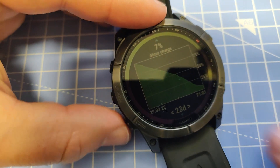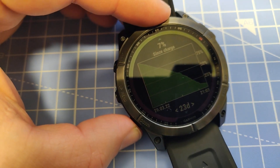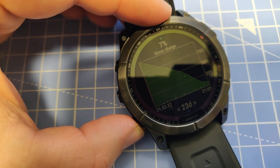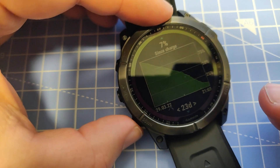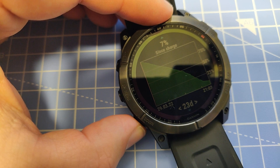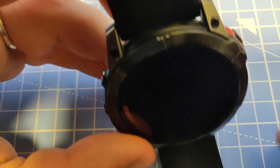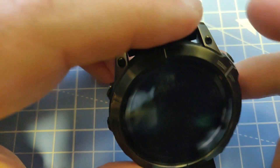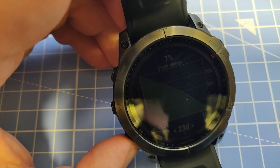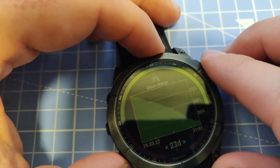I have not used the default settings. I have turned on the pulse ox — the blood oxygen saturation measurement — for the night, which by default would be totally off. I also turned on automatic backlight after sunset, so when I turn my wrist it will turn on the backlight. I have also been using the LED flashlight on the top, not for long periods but mainly indoors in the evening for short periods when moving around.